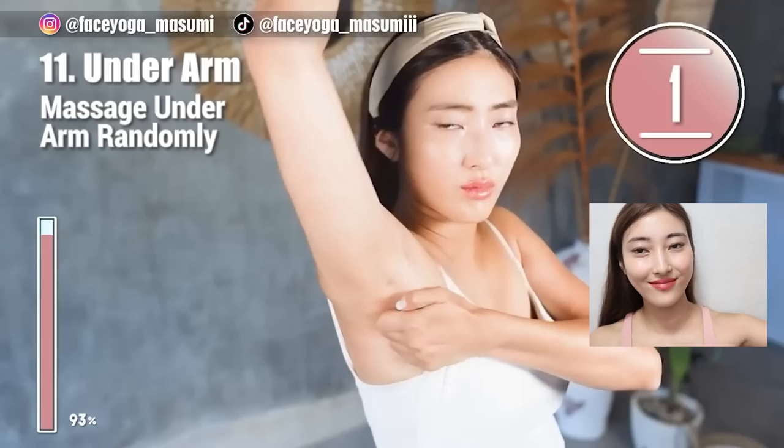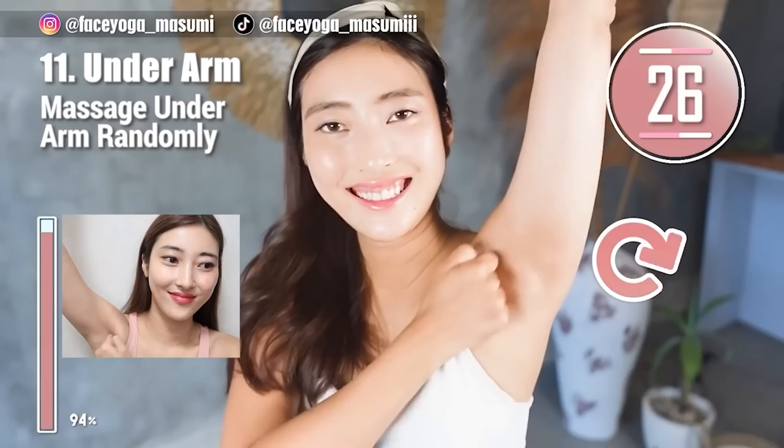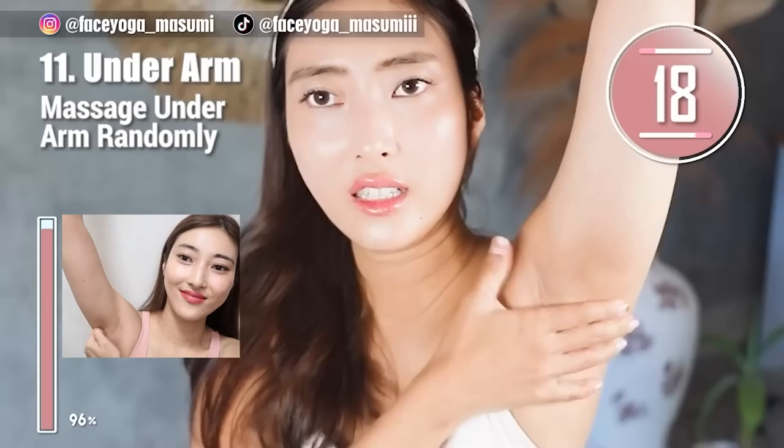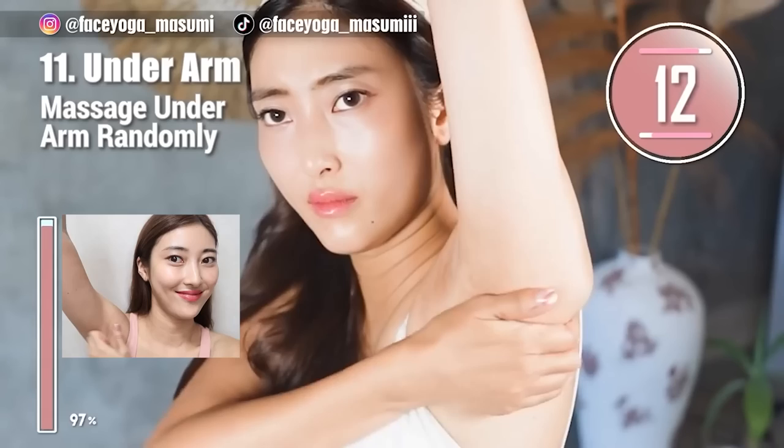Now it's time to do the same on the other side. Using your knuckles or fingertips, massage your armpit randomly. Oh my god, so painful, but I love it. I do this every night before going to sleep. This will absolutely help to lift up your face and slim down your face. Saki is doing these massages every day with me.